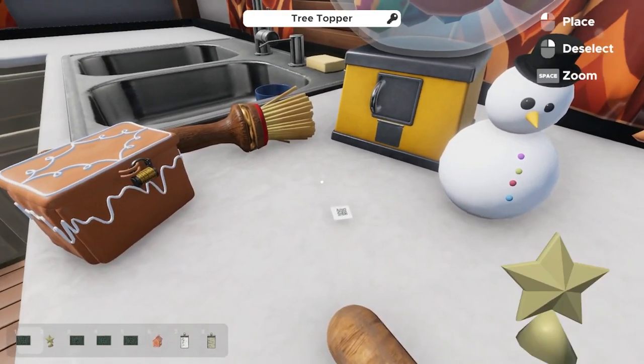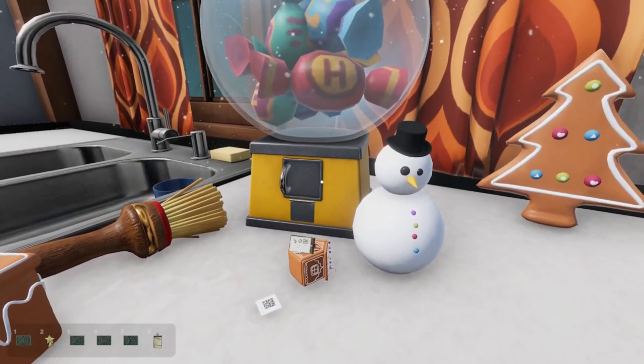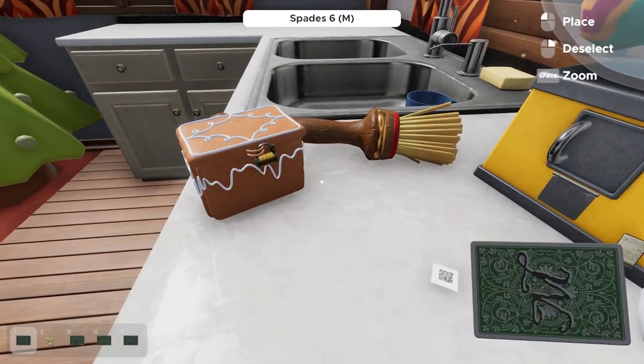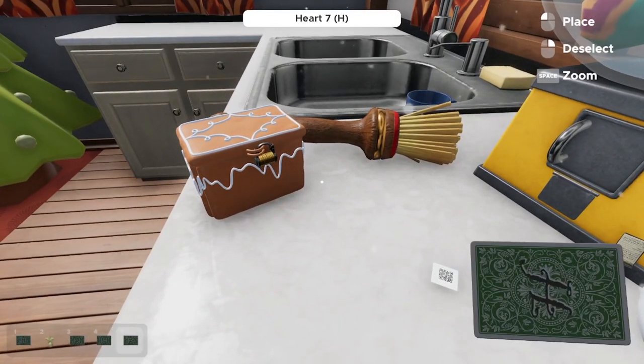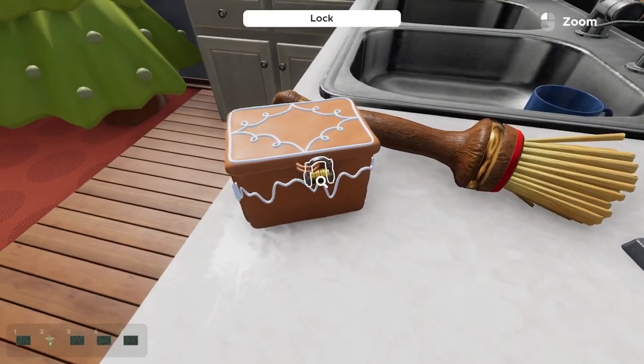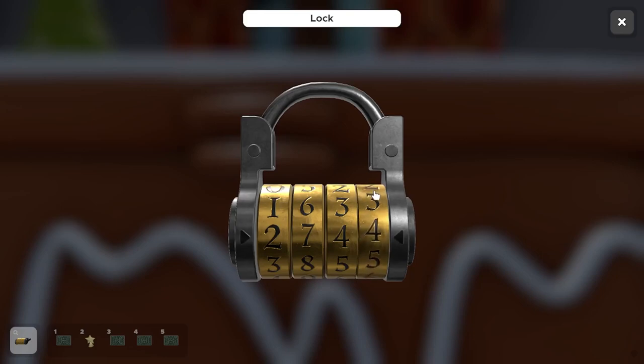Let me just throw some stuff out of my inventory real quick to make it a bit easier for me to navigate. So we have to keep the topper, and then we have these cards with the numbers giving us the following code. It's 27746.